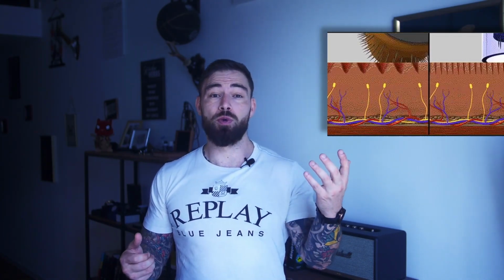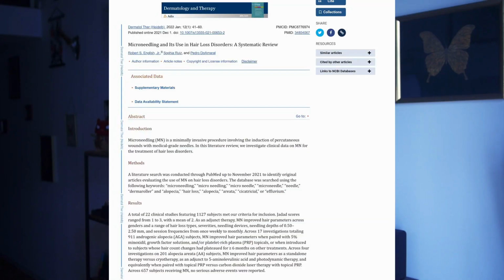Dermarolling at 1.5 millimeters once a week, well, except for it being a dermaroller which creates ripping wounds that are harder to heal compared to a precise puncture with a sharp needle, let's say the Dermapen, I think it's a pretty solid way of doing it. To be on the safe side, I would recommend 1 millimeter since studies suggest that 1 millimeter yields the best results, but it also depends on your hair density, pressure of the hand and so on. And these are some of the variables that are eliminated when you use a Dermapen. Hence another reason why I don't really agree to using the Dermaroller. It is too volatile.